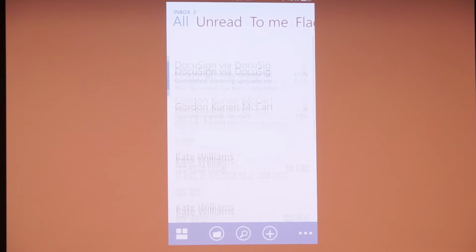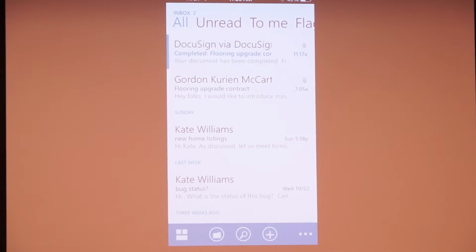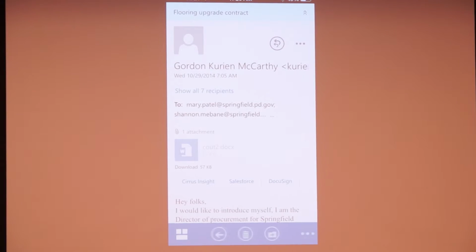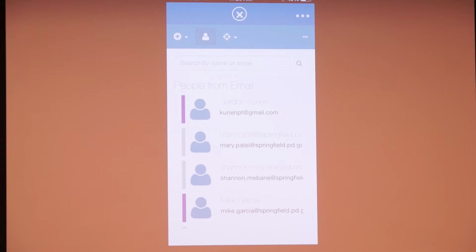OK. This is our Outlook web app on the mobile. It's available on iOS, on the Apple Store, for iPhone and iPad, and it's also there on Android, in the Google Play Store, so on the Android phone as well. I want to show all the apps that I showed you in the read experience. Cirrus Insight just works right there. And that's the main value proposition.